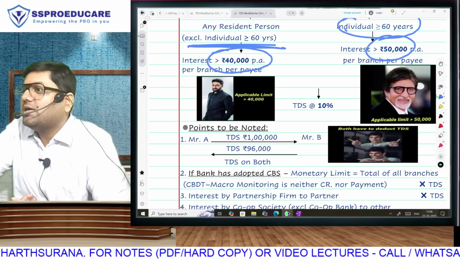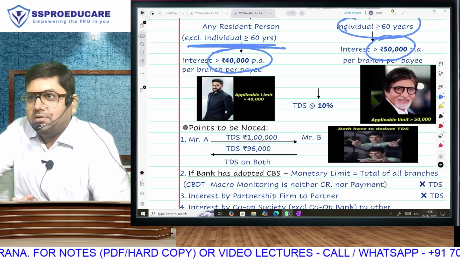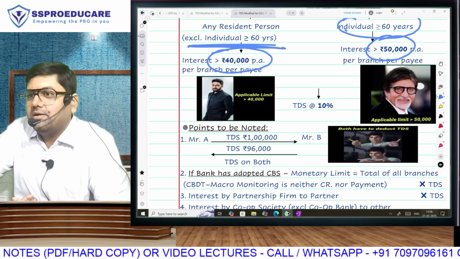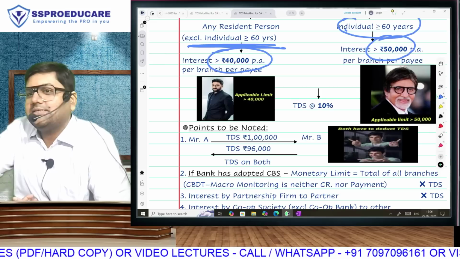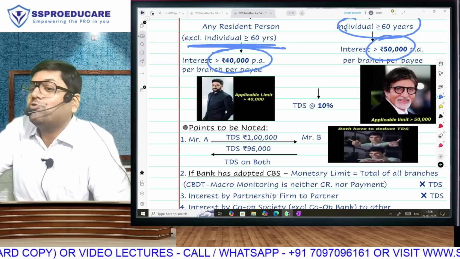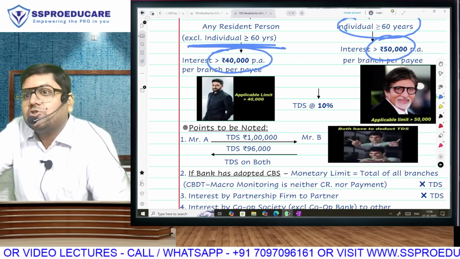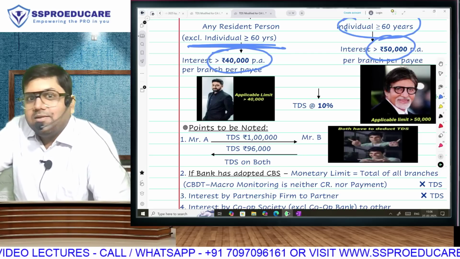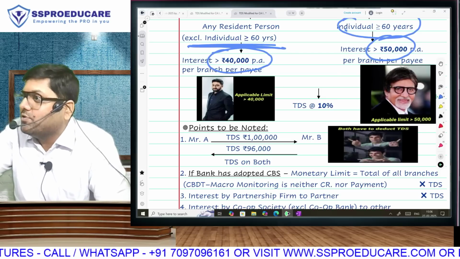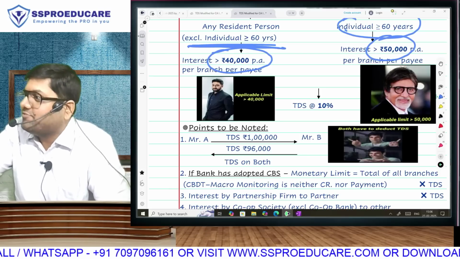I have no shame in openly admitting that for the May 2024 CA Inter attempt, so roughly 1 year ago, I had taken a batch at a place called Mulund in Mumbai, CA Inter. I have not seen a batch like that in my career. Most of those students are on the back cover of the book. I have printed only photos of the last 1 year. That also 70s, 80s. If I print only the 60s of 1 year, then also there is insufficient space. And if I print for the career, I will have to print extra books.